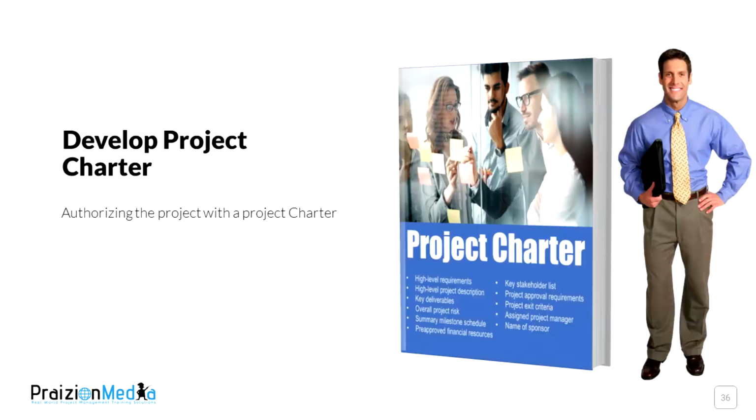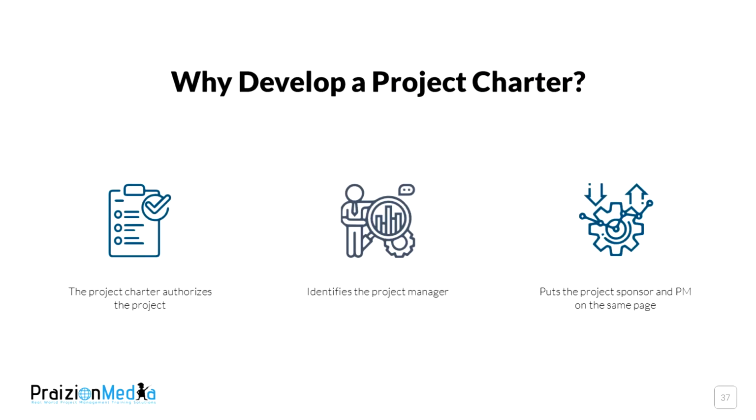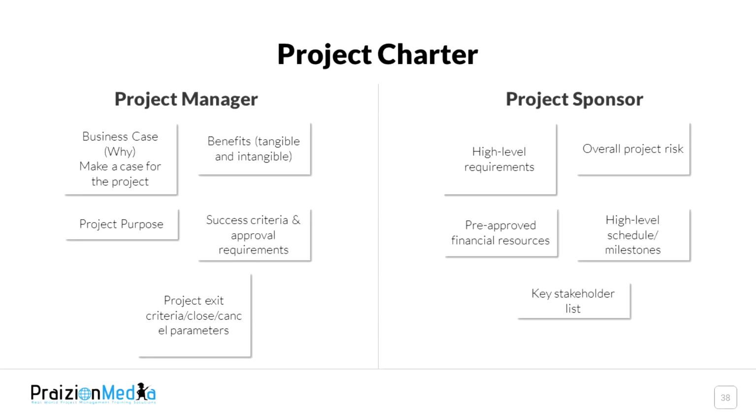Two processes here. The first process is develop project charter. In develop project charter, the project manager and the project sponsor are involved in developing a project charter that authorizes the project. The project charter is a document that authorizes the project, that identifies the project manager, that also clarifies at a very high level the scope, the risks, milestones, any constraints, but it's a very high level document. Some firms may actually make this a one-pager or a two-pager. So it's rather brief. It goes straight to the point about what the project is about, who is the project manager, what are some of the key criteria that need to be met from this project, and what are some of the high-level requirements for the project.